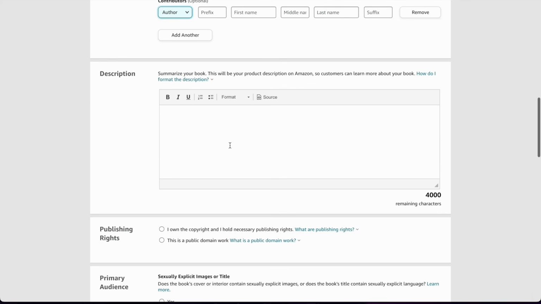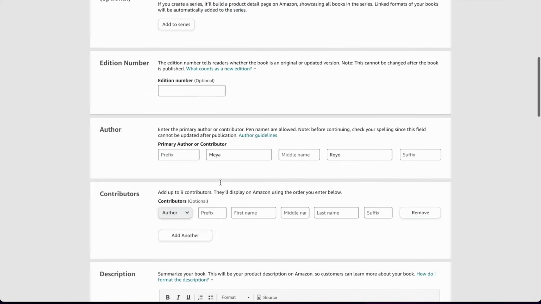And now we're getting to the part of the description of the book, which is what people see when they go onto amazon.com, .de, whatever, and they look at the book and they think to themselves, do I want to buy it? And in this case, there are plenty of things that you can write in the description of your book. And it really does depend on what your book is.